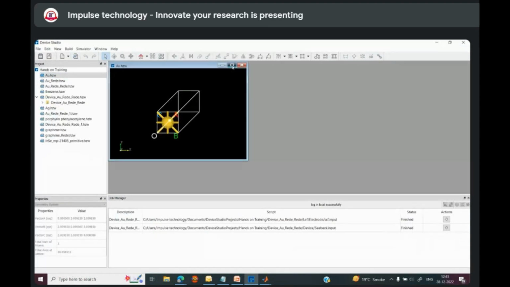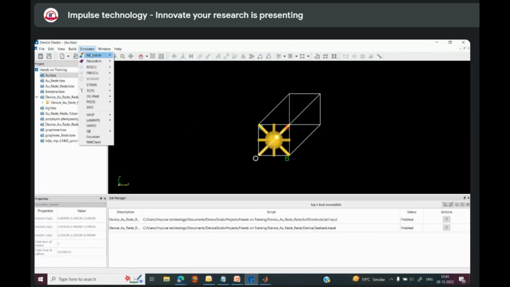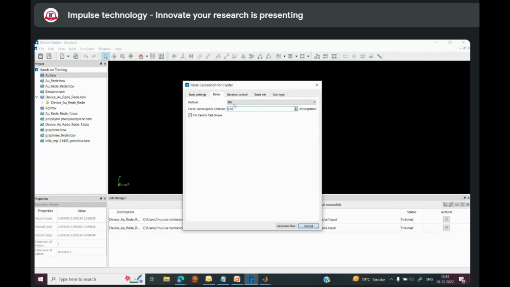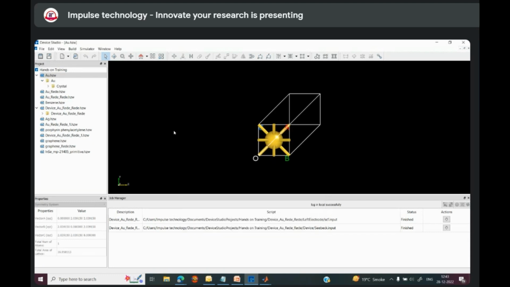Like this is the gold. If you want to make an optimization, click NanoDCAL, go to the relaxation part, and here you can select MD or CG, whatever you want, and then you can click on generate file. Once you click on generate file, the relax.input file will generate, and you can click on open with.